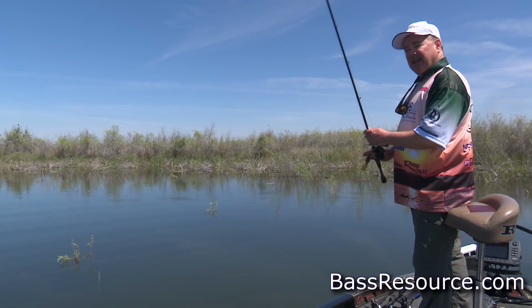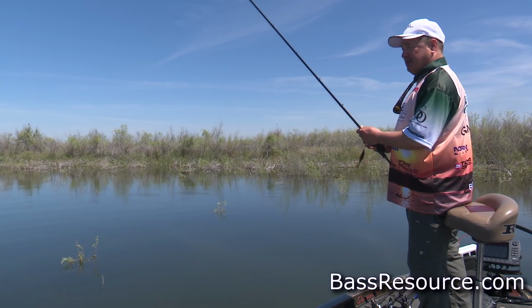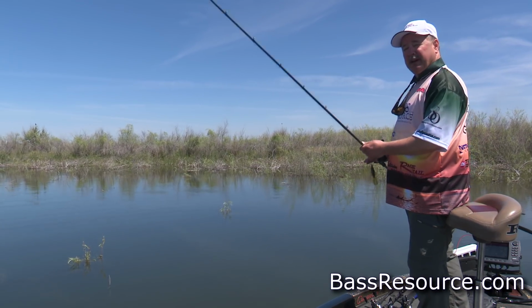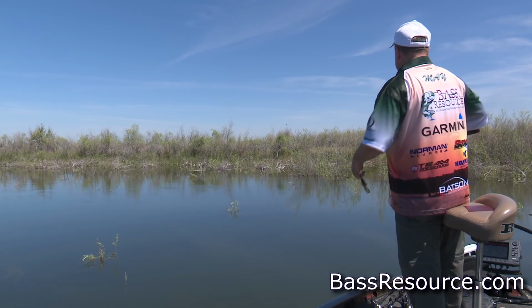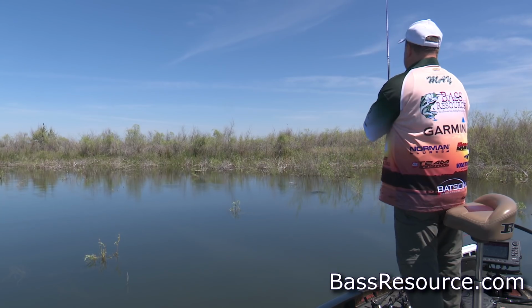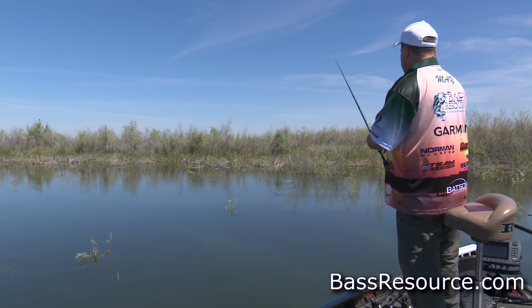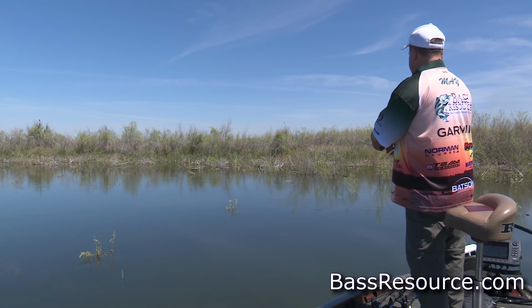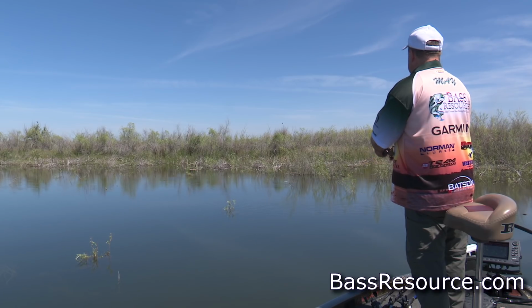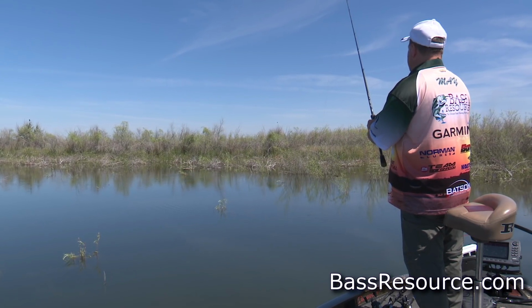Okay, so the next technique I want to show you is the lift and drop technique. This can be really productive, particularly in the spring and the summer months when they're around cover like you see here. All you do is you throw it out there, let it hit the bottom like I've just shown you. When it gets all the way down, what you want to do is lift that lure. First of all, point the rod down, reel up the slack, lift that lure off the bottom, and then hold it while it falls back down and hits the bottom again.